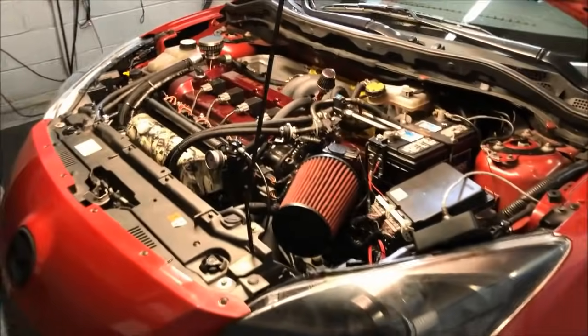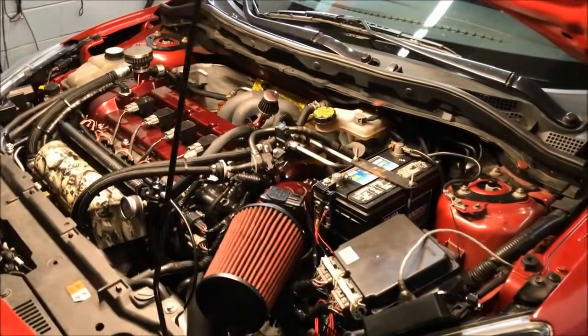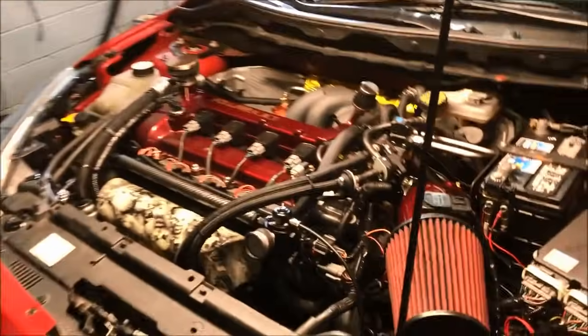So Joe finally went ahead and put this thing on some E85. We're actually running an E50 blend. This is Joe right here. What up, son?